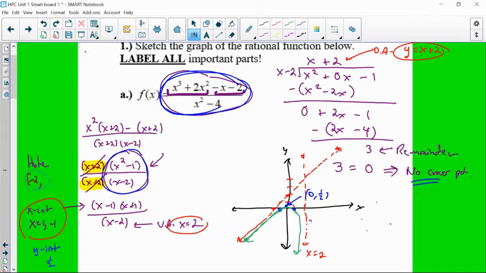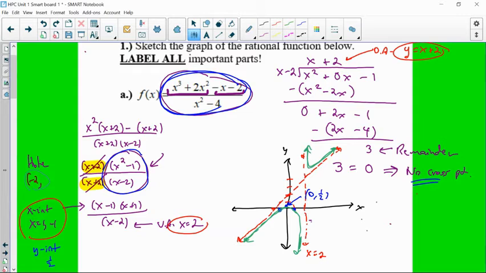But then when we come up here, x equals 2, and if we're on the low side of this vertical asymptote, we're going to end up on the high side up here because of the multiplicity. And again, we can't cross anywhere. Okay, so we can't cross the oblique asymptote.